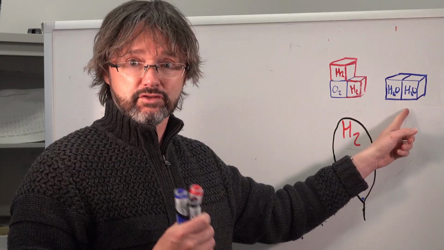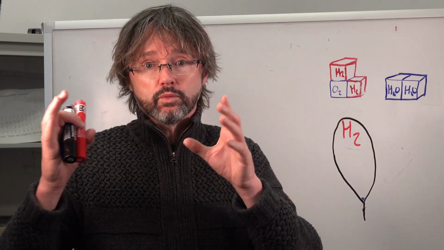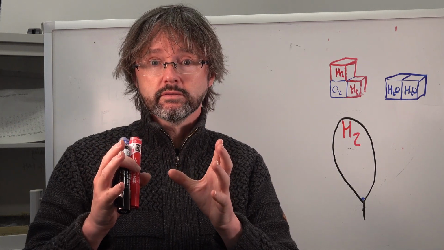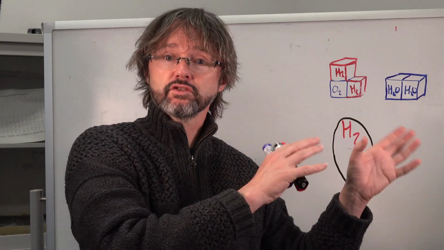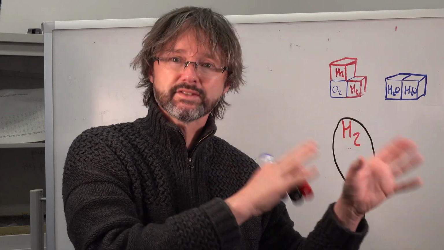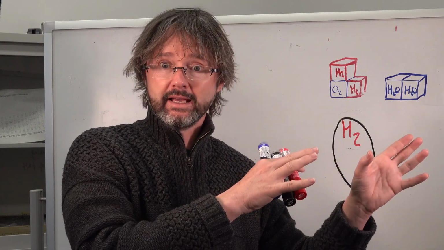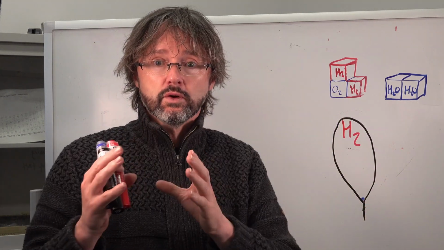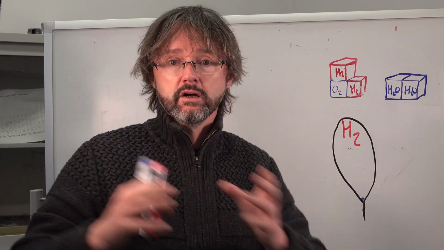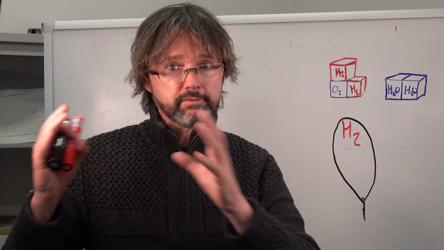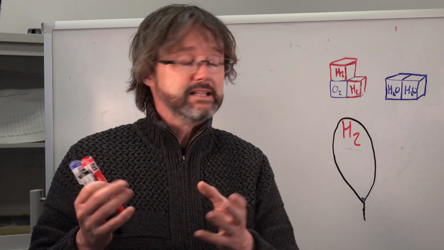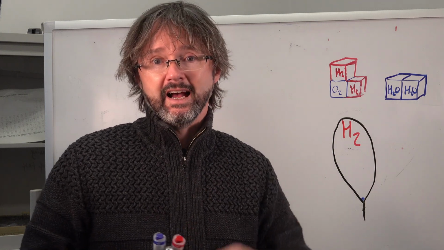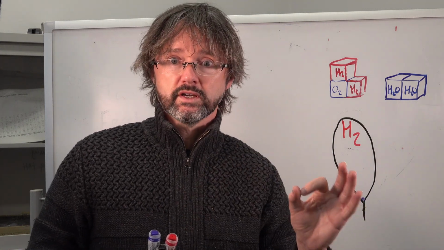by exactly 2 volumes. So we have 2 volumes of hydrogen plus 1 volume of oxygen react to give us 2 volumes of water. And this is always, always, always the case. Doesn't matter how big your volumes actually are. If it's 1 litre, half a litre, 23 litres. Whatever volume of oxygen is in your initial reaction, you will react it with 2 volumes of hydrogen and you will get out 2 volumes of water at the end.